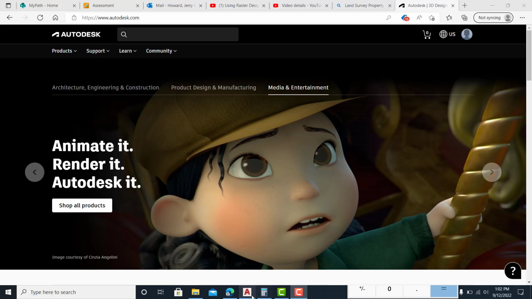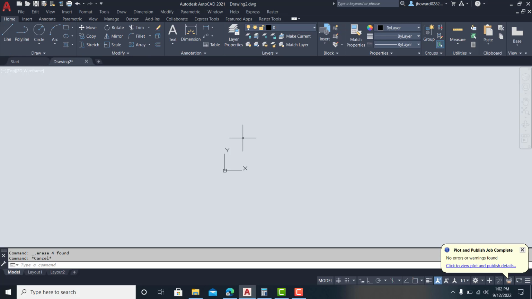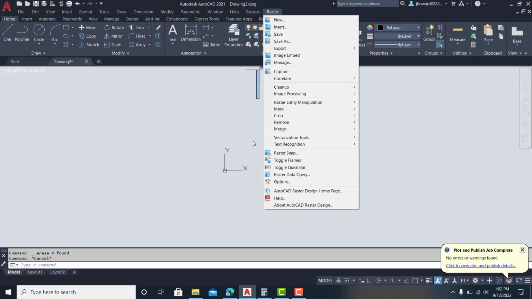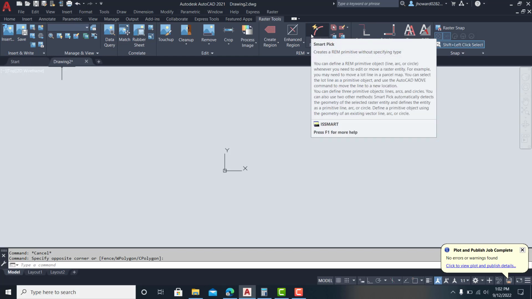Well, I want to show you another tool. We're getting ready to transfer an image, whether it's a JPEG or a GIF file or something like that. We're going to convert it into a DWG. Now, you'll notice on mine, I've got something you don't have. It's called Raster, okay? And these Raster tools are going to help you in being able to bring in an image and do some work with that. So we're going to show you that here.